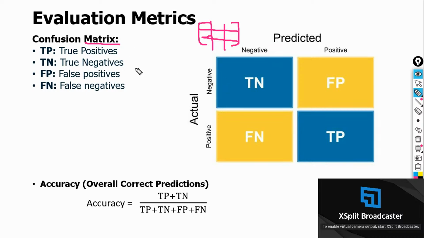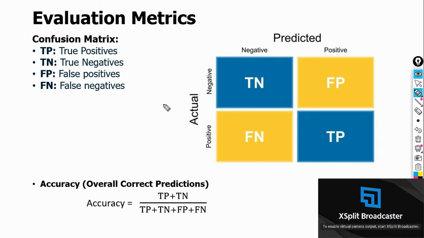Why? What does a confusion matrix actually have? It has four different values and they are TP, TN, FP, FN. What is this TP, TN, FP, FN? TP stands for true positives, TN stands for true negatives, FP stands for false positives, and FN stands for false negatives. No, did not understand that way? No worries. I'm here to help you, right?